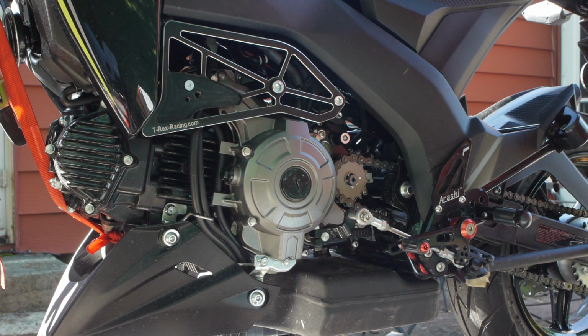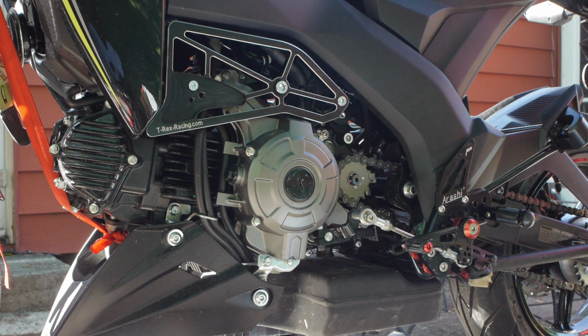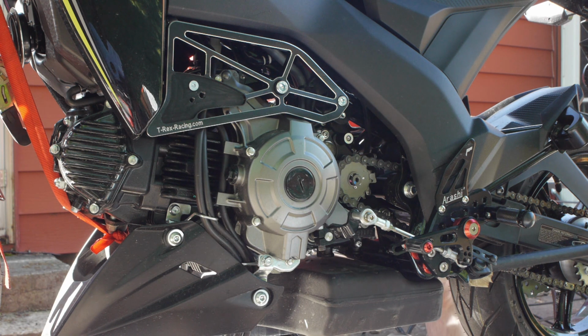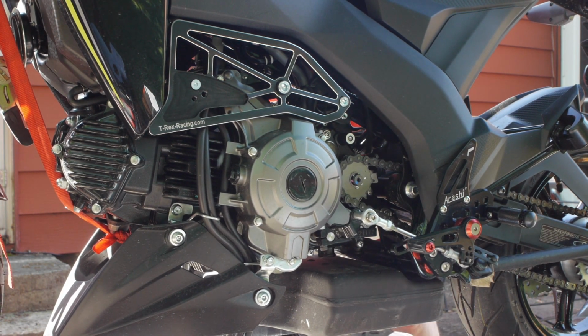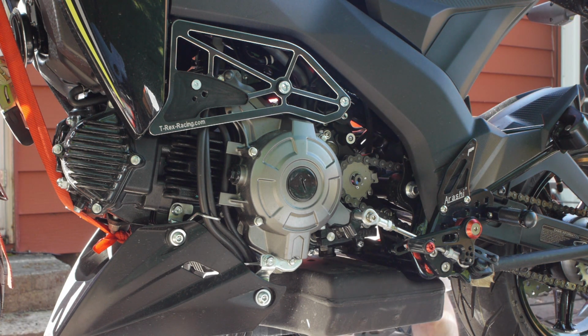Get those snugged up. Go back over to the other side and we'll start snugging other stuff up real quick. And yes, if you're wondering, I am using two cameras today because I should have done this with the last video. So we will torque that one down. Let's see, this one didn't get any Loctite yet, so we need to Loctite it. Off camera because I'm just off camera with it.